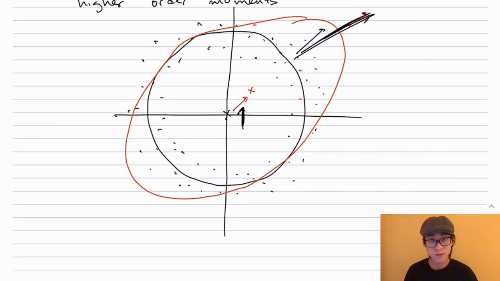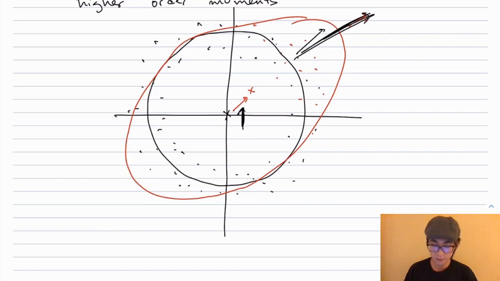But I can certainly compute the top eigenvector of my empirical covariance matrix. And if that's too large, then I know something's wrong. Alternatively, if that's sufficiently small, then actually I know that things are fine, that I don't need to worry about anything. I can just output the empirical mean. It hasn't been corrupted.